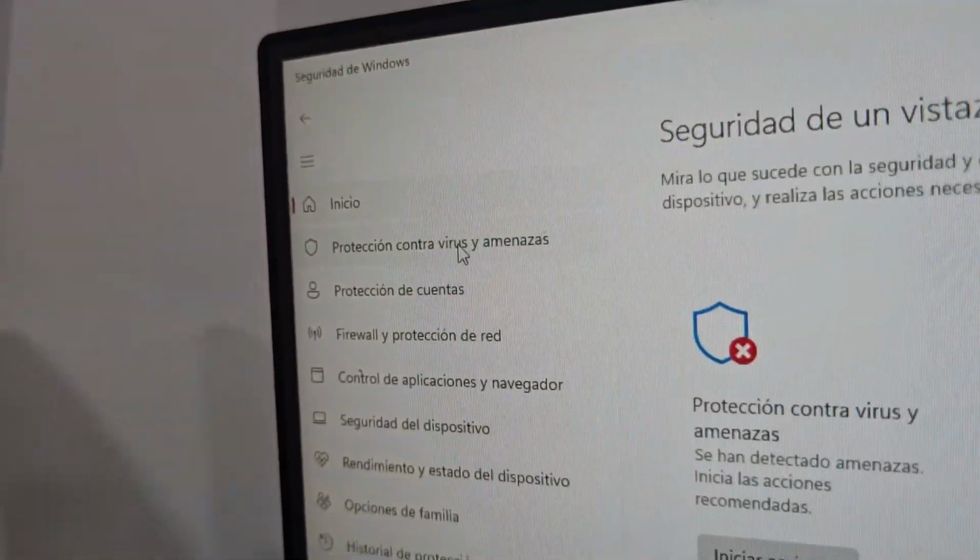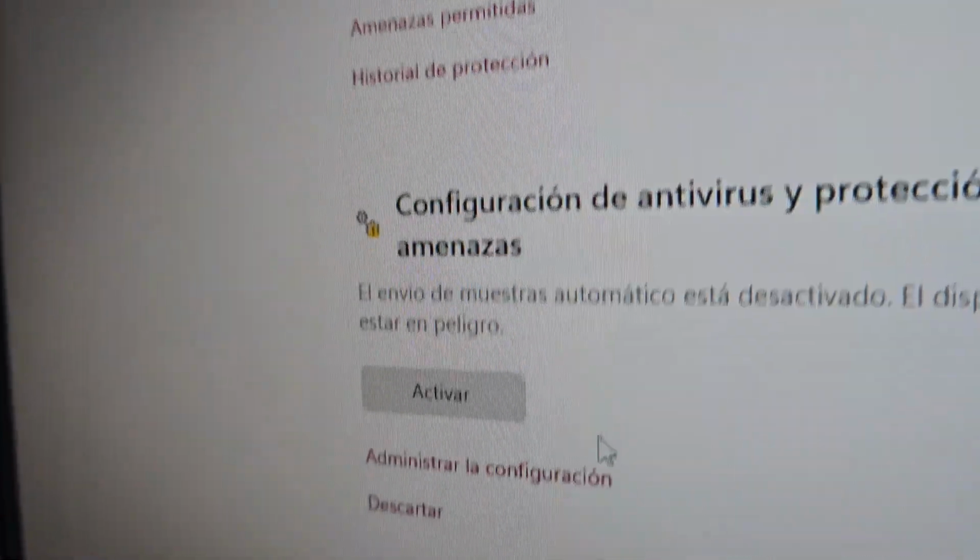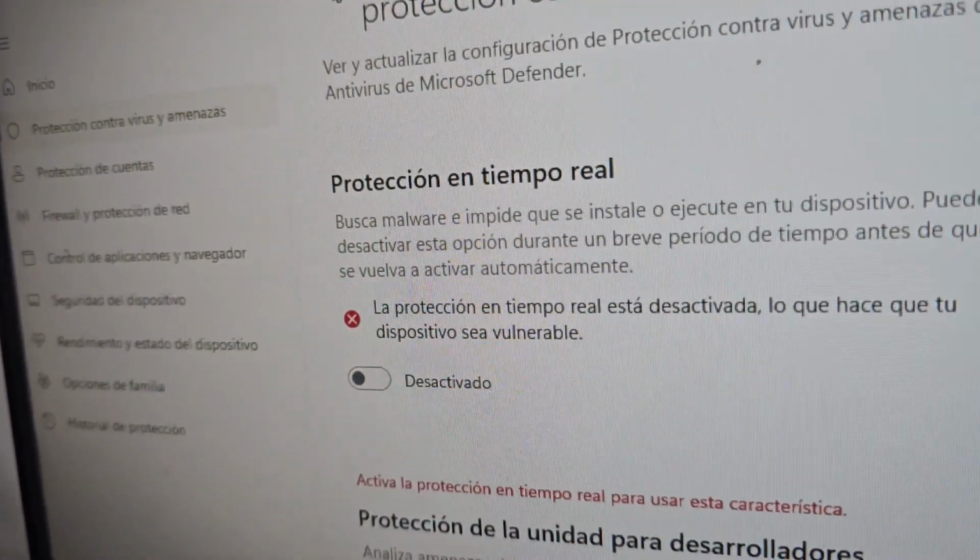Then what we're going to do now is select this section, which shows us the shield, to be able to temporarily deactivate it while we finish the process and re-enable it. We go to protection, click here where it says manage settings. This real-time feature needs to be temporarily disabled. We deactivate it. Then we're going to open our browser.